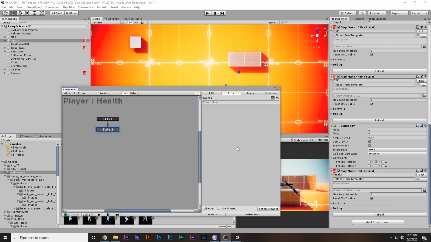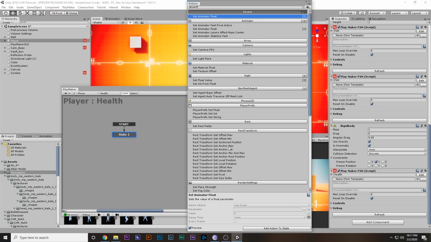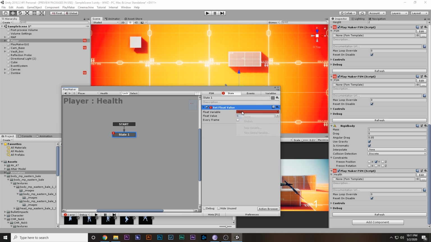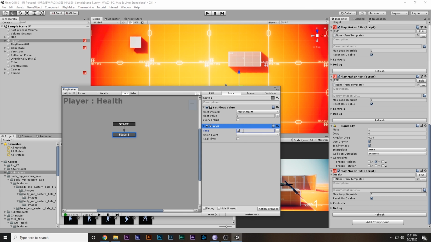That is pretty cool. In here, we are gonna do basically the exact same thing that we did for the health of the enemy. So first thing, we're gonna say set float value. And we're gonna make a new global variable that will be player_health, and we're gonna set the value to, I don't know, 10. It is up to you. You can set it to 5. Let's set it to 5 for now, and of course we can change it later on. And then we're gonna say wait for 0.5 or 0.1 second, 0.2 seconds, and then we're gonna say next, finished.